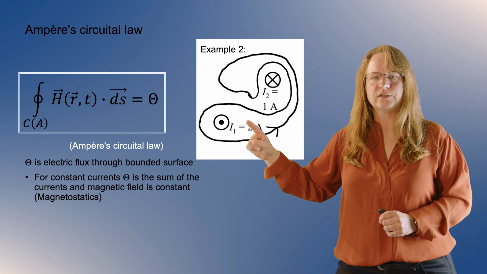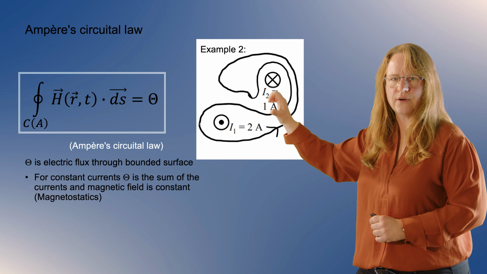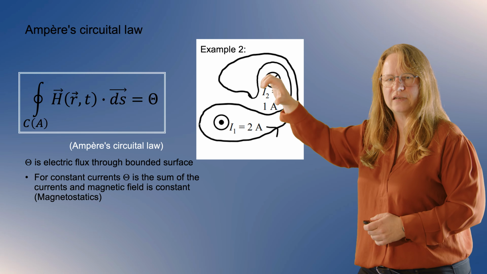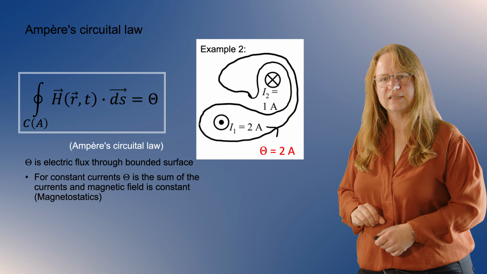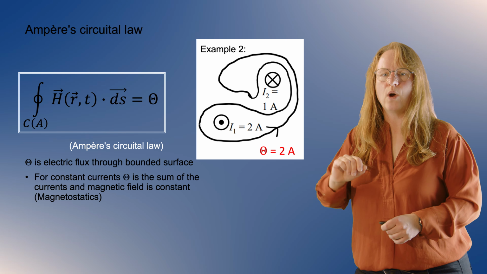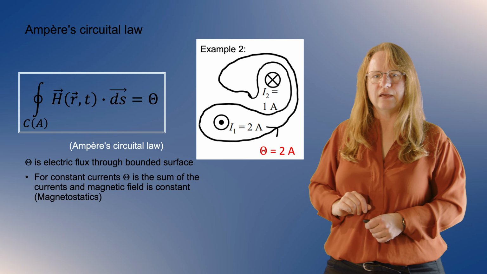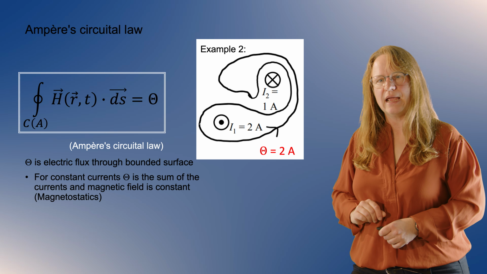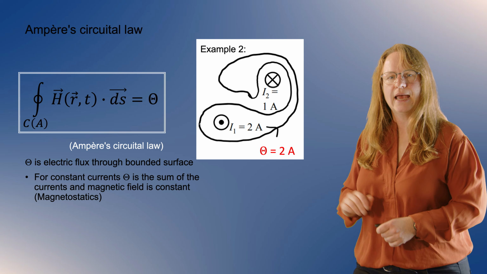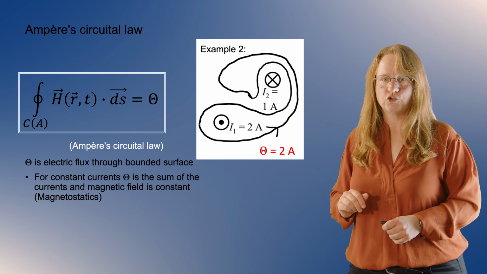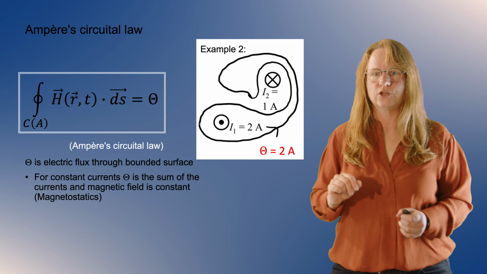This current source is coming out of the plane, so it's coming in this direction, and again we check the direction and we see that in this case we have 2 ampere, because the direction is agreeing between the current direction coming out of the plane and the right-hand rule by Ørsted. So the current is counted positive, and we have a total electric flux of 2 ampere. The other current doesn't matter that it's there because it's not going into the integral.